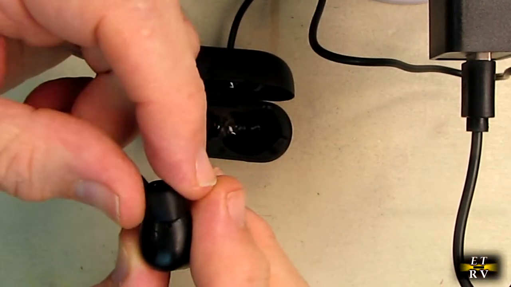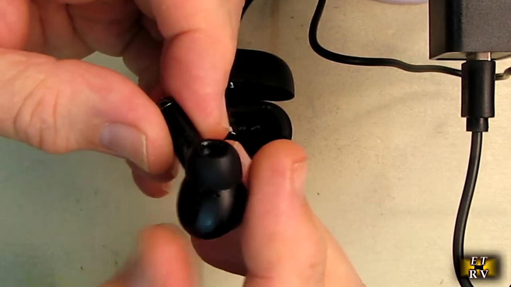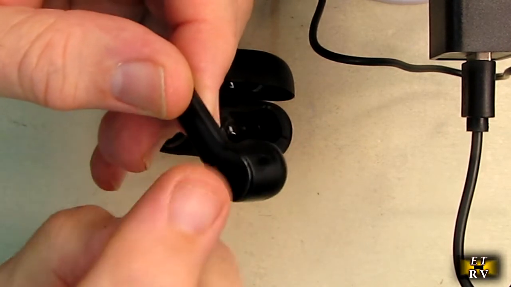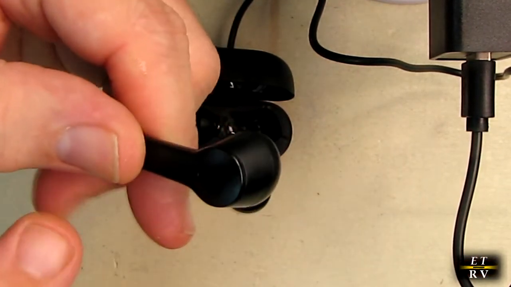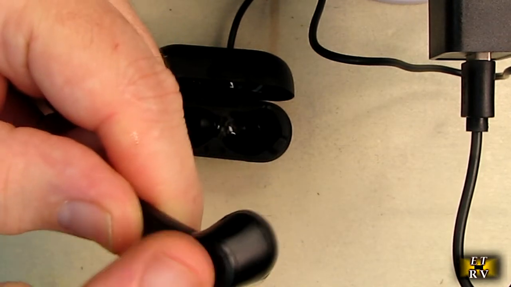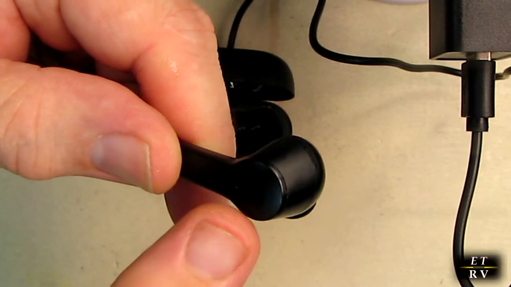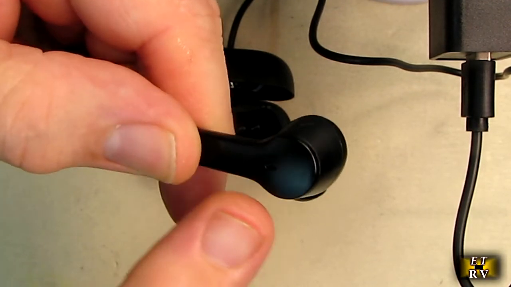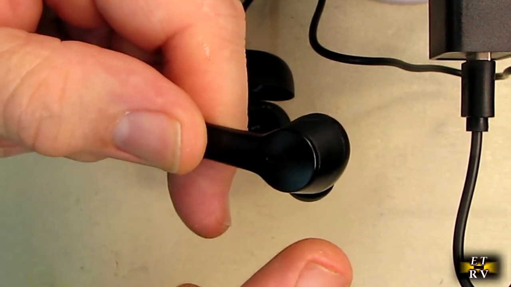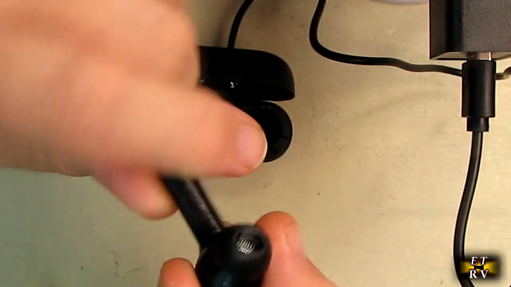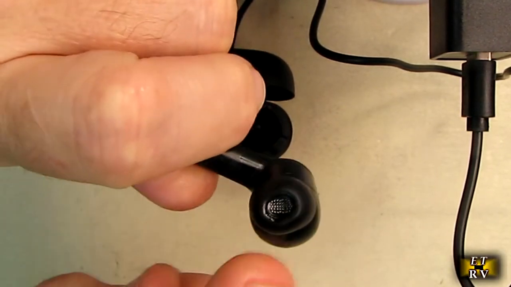Here is the part that goes in your ear. It's all soft. If you listen, you can hear it's on. That's the microphone right there that's going to be facing out of your ear, picking up the sound being amplified. This is where the transducer or micro speaker is that goes into your ear.